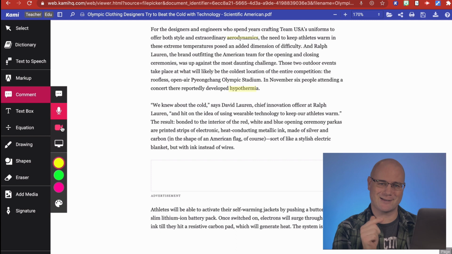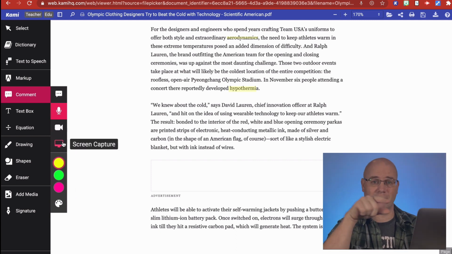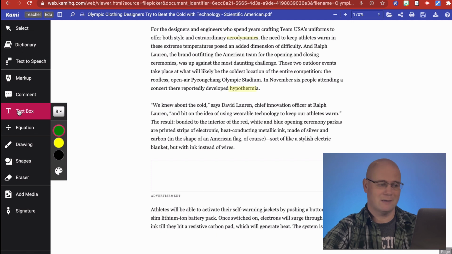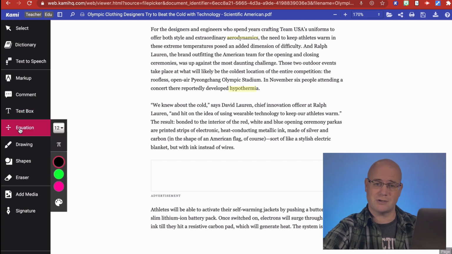So I could go ahead and insert that in here in an audio comment with a video I could actually screen grab if I were trying to explain something to students, or just a text comment. Now you can see some of these other tools in here could be used either way, by you creating the learning or by students in answering you. So the text box, right? They can use equations. So if I were doing something in here and there were some physics calculations I wanted the students to do, I could actually build out a normal homework assignment and print it as a PDF, upload it, and have kids do it right on here, and then just send it back to me, okay?